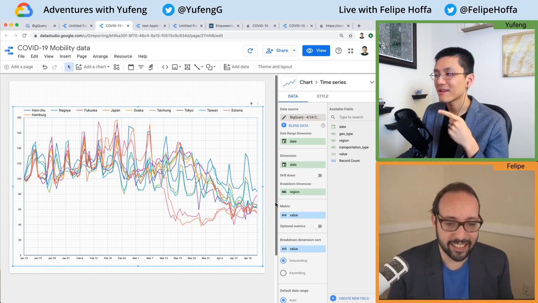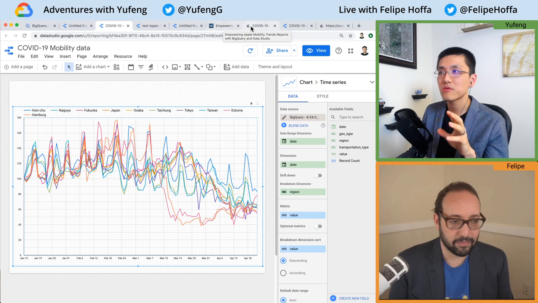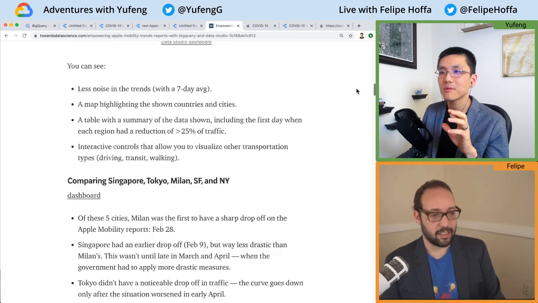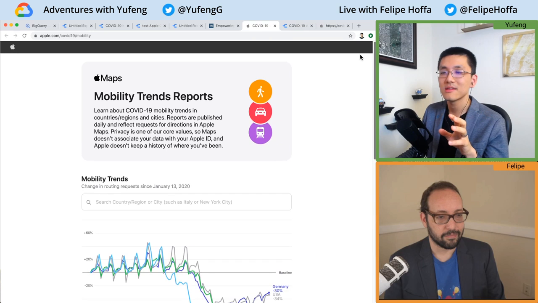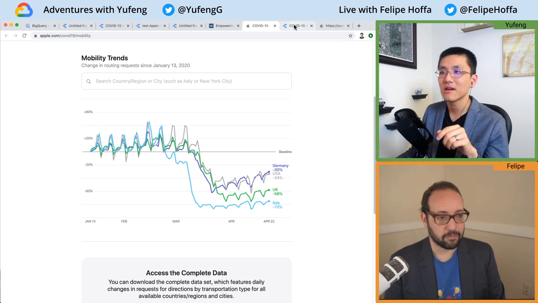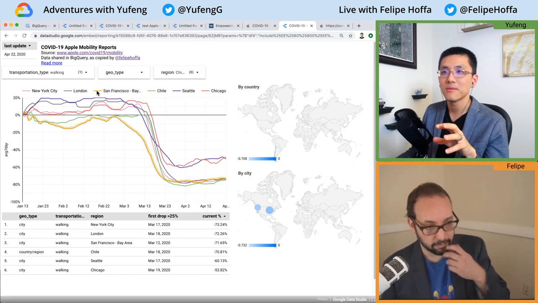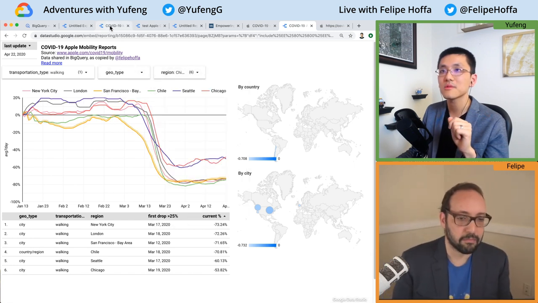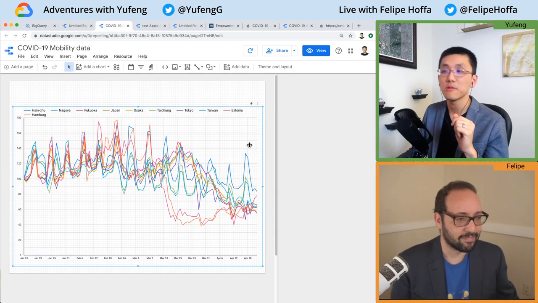And Hillel asks, did I say data from Apple Maps? You did hear that right. We're trying to reproduce a dashboard that Felipe made and wrote about here. Apple published their mobility data set, and just as a recap, it lives on this site, the mobility trend reports. And we're trying to make this visualization better. This is Felipe's version, where you can select all the cities you care to see, and it can highlight and all that stuff. So yeah, this is Apple's Maps usage data set that they've published.